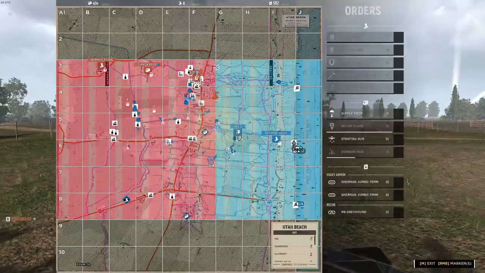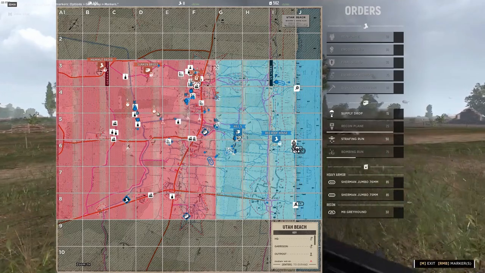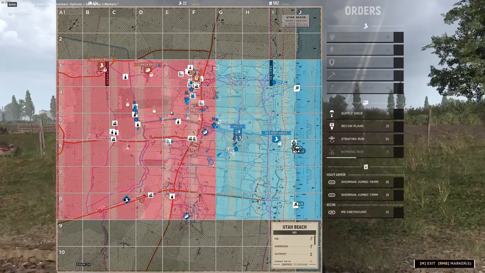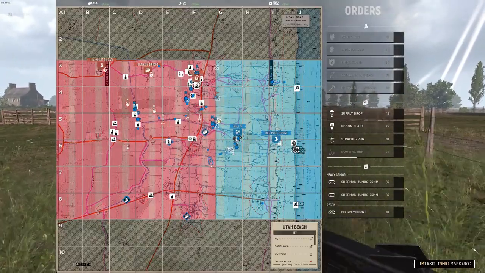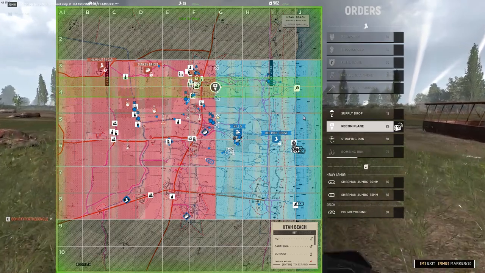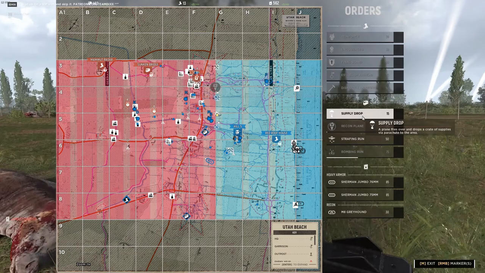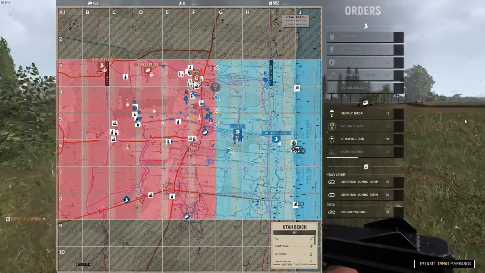Tank on Delta, ping, active. It's gonna be a pain. No way! Command tools, keep pushing. We were hoping you were gonna take WN. Commander, we need a fresh supply drop, over. Where do you need it? Hill 5, over. Roger.